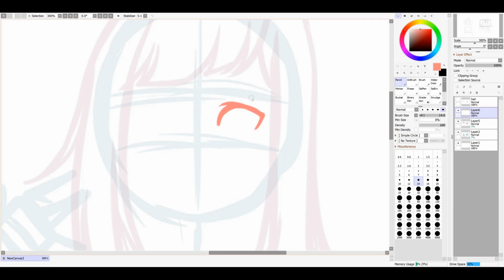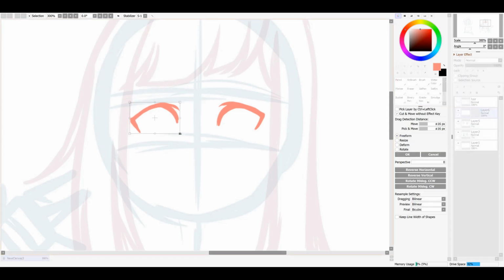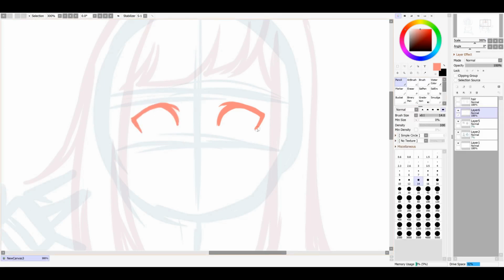These eyes are the common front-facing styles, so there's no perspective as far as one eye being closer to the camera and the other further back. They're both symmetrical, facing the viewer. So one thing I want to point out is that since she's facing the viewer, and her eyes are symmetrical, some digital artists tend to draw one eye, and then they just copy and paste the second eye.